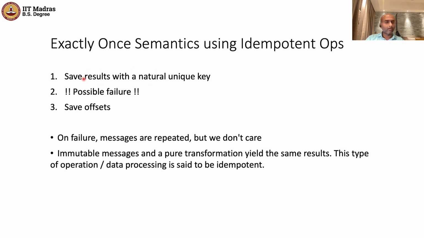Now this is not going to take care of avoiding side effects from happening. Like for instance, if you publish a notification as part of your results, you can't take it back, right? So if you run the job again, you'll again send the same notification. So that cannot be avoided. But at least you're able to give accurate results by depending upon this natural key.